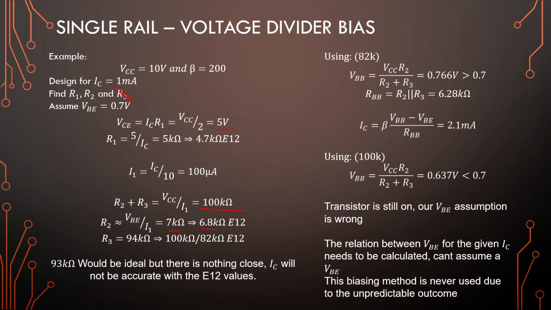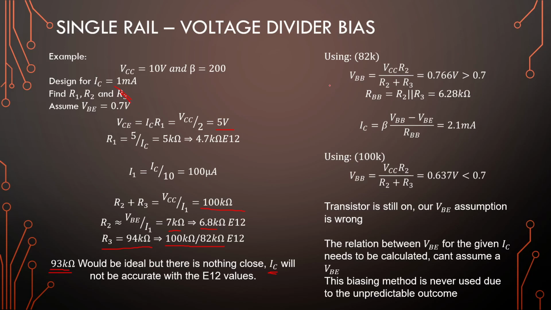The closest E12 value is 6.8. R3 here is 90, should be 93 kilo ohms. My bad, I was working with a different VBE value initially. Sorry, I was working with 0.6, not 0.7. But both of them are between E12 values, between 100 kilo ohms and 82 kilo ohms. 93K would be the best option to get our ideal IC value, because we can see that this equation will be very heavily dependent on our R2 value. So R2 needs to be very accurate. R3 with our voltage divider should be accurate as well.